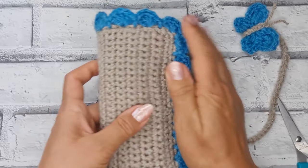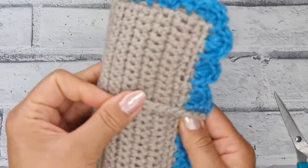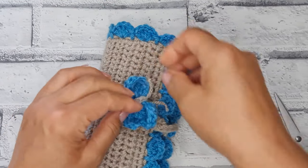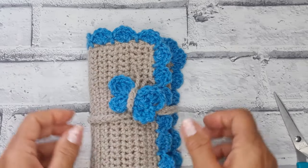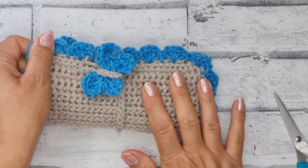I'm going to show you how it closes. Wrap it round and then you just take the butterfly and that holds it all in place. So that's your crochet hook holder.